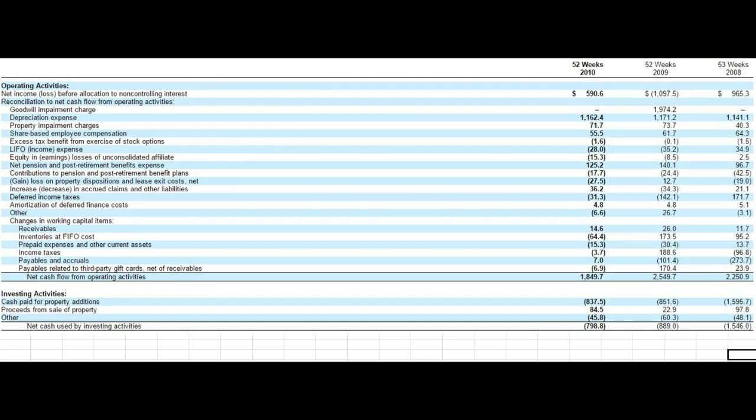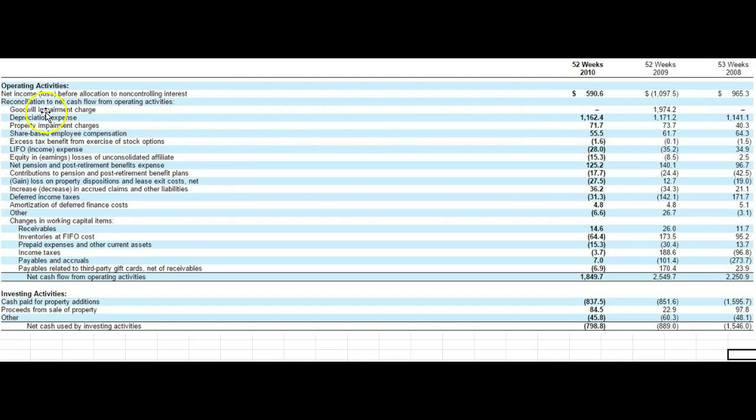That was the income statement. Let's look at the statement of cash flows. In the operating activities section, back in 2009, they had a net loss. You have to add back non-cash expenses. Here's the goodwill charge. If you think about it, the goodwill impairment charge is a non-cash expense. We didn't write a check for that. We're just debiting something called goodwill impairment. It's a lot like depreciation expense. Remember, we add back depreciation expense in the operating section of the cash flow statement because it's a non-cash expense. We subtracted it in order to calculate net income, but it really isn't a cash expense.